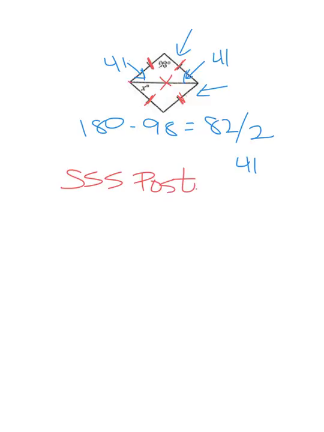So once I've proven that, I know the angles are going to match up and the sides are going to match up because of CPCTC. Corresponding parts of congruent triangles are congruent. So again, this x is going to be the same as that other angle, again because they're across from the sides that are congruent. So I know that x has to equal 41 degrees because that will match up with the angle on the top triangle.